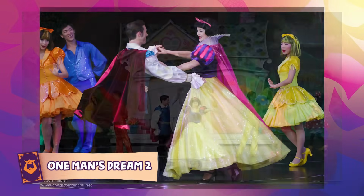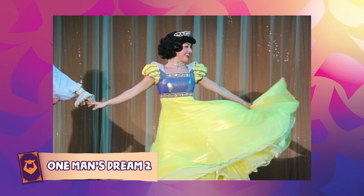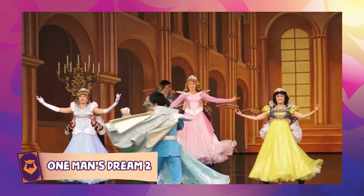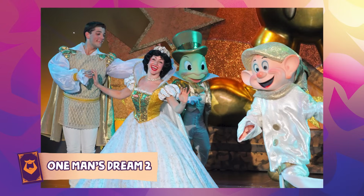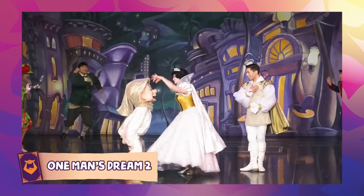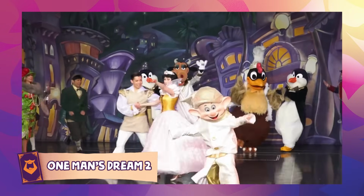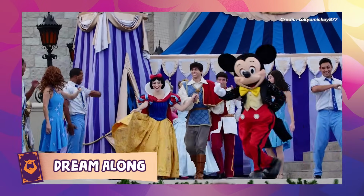We start off with a Snow White that's very traditional look. Then we go into like this maiden Snow White, this simplified Snow White for this dreamy princess dance sequence. And then finally, of course, there's a big finale where everyone comes out in white and gold top to bottom. It's just like a giant wedding, which a lot of these costumes end up feeling like wedding dresses, bizarrely. We've got the Dream Along Castle show from Walt Disney World.